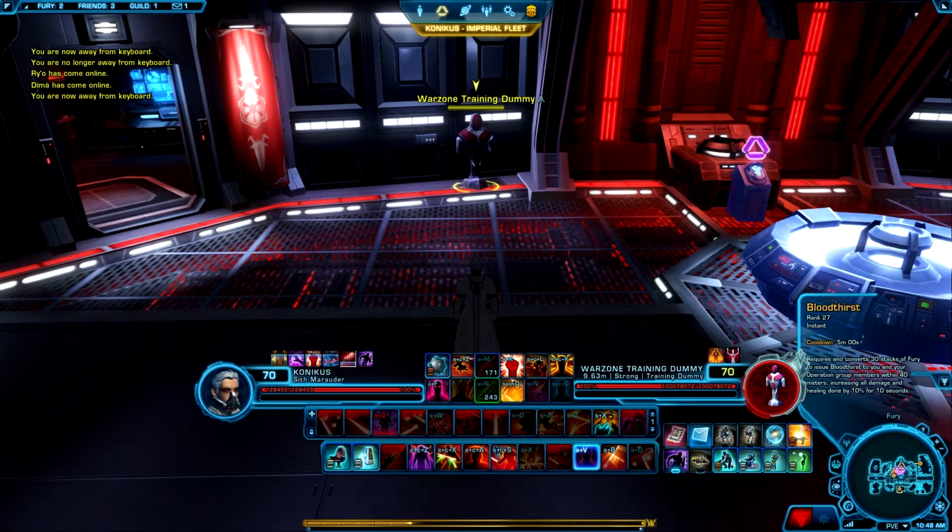However, you can use this as a gap closer to get close to people, and you can use it just to get around the map better. But I do think that Predation is a much better substitute for mobility than Mad Dash is. But again, up to you. You can use whichever one you want. Just my recommendation.